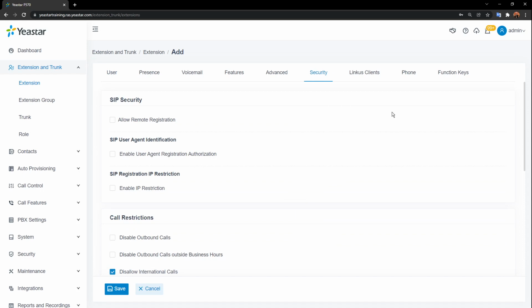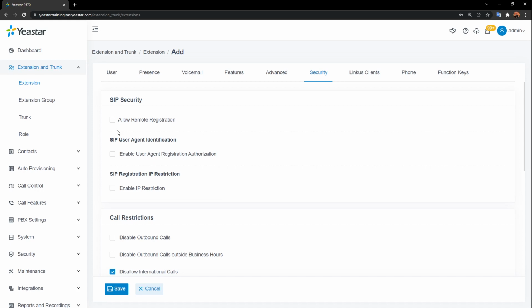Security settings on extensions are very important, especially if you have some remote extensions. If you want to register an extension on your PBX remotely, pretty sure you're supposed to go check this place. Have a look. Number one, SIP security. So if you have a remote extension, all right, you truly have a remote extension. For example, like we're under the hybrid working situation now, if you have an IP phone deployed in your house, you want to use that IP phone remotely. That would be the remote extension, right?